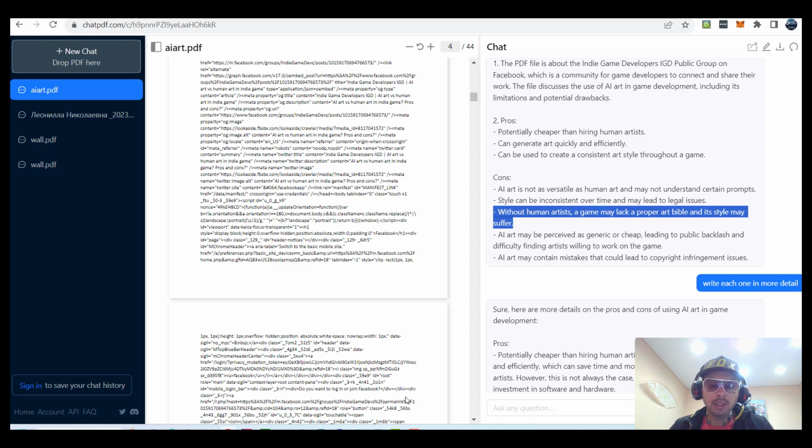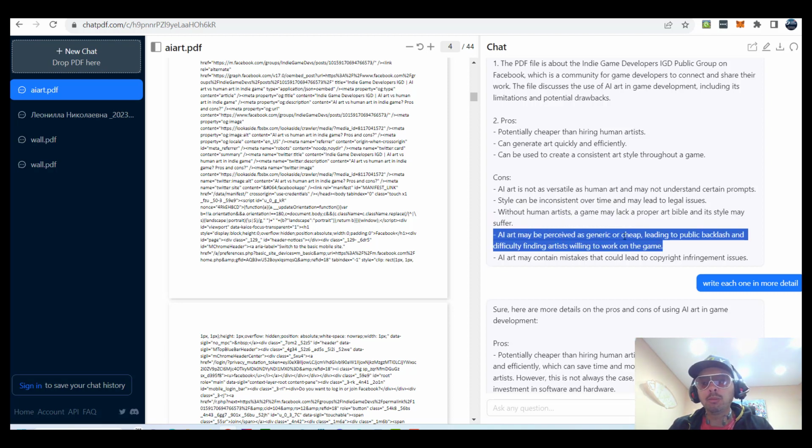If you don't maintain the same Midjourney prompts, you will really suffer keeping different objects in your game in the same art style. With real humans, you'll never have such a problem, because if you have an artist working in a specific style, he will always use the same style for all objects in your game, and he will keep it consistent.